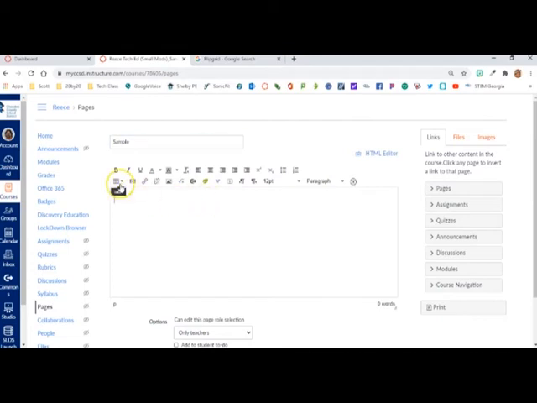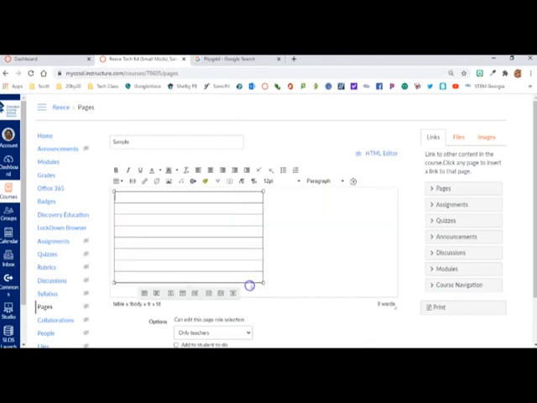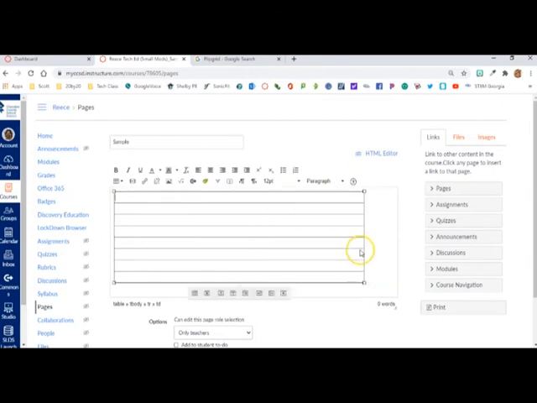So I just come right here, create a table, and a couple of rows. Now, I can resize it this way. Normally, I like a 700 to an 800 width page. You can do it using the buttons.